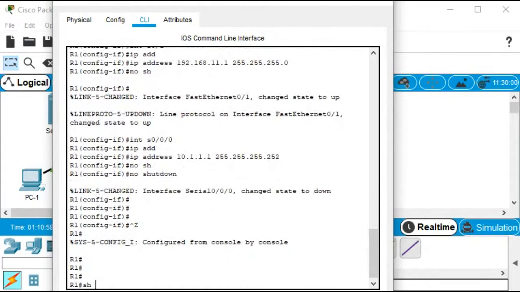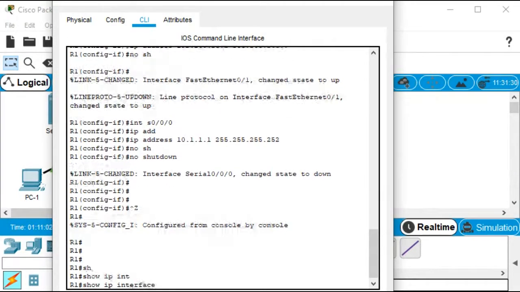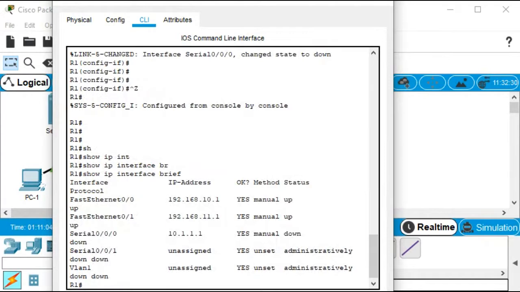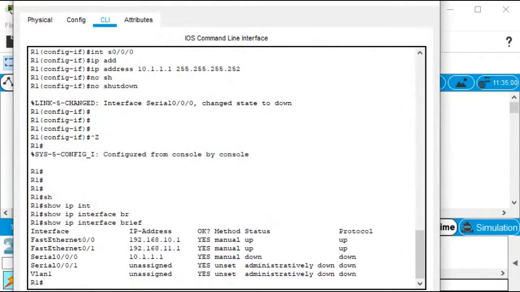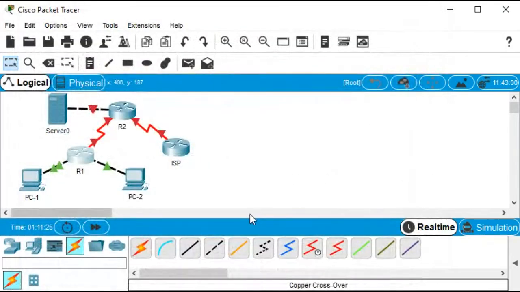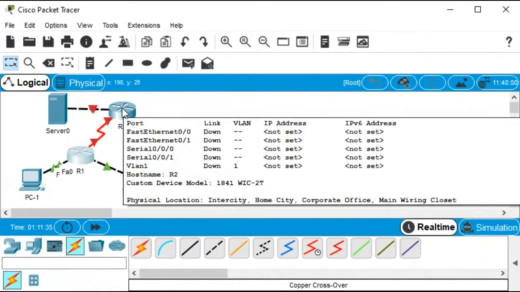So in the real world, if you would show IP interface brief on the router, you would see that the Ethernet ports are up and up. And the serial port is not yet up because he's waiting for the keep alive pulses to come back from the other serial port that's on the other router. We have not configured that yet. Okay, I'm going to go ahead and go to R2 now. Notice that we're green on the Ethernet ports going to the PCs. We're cool with that. Now let's go to R2 and take care of all his reds.